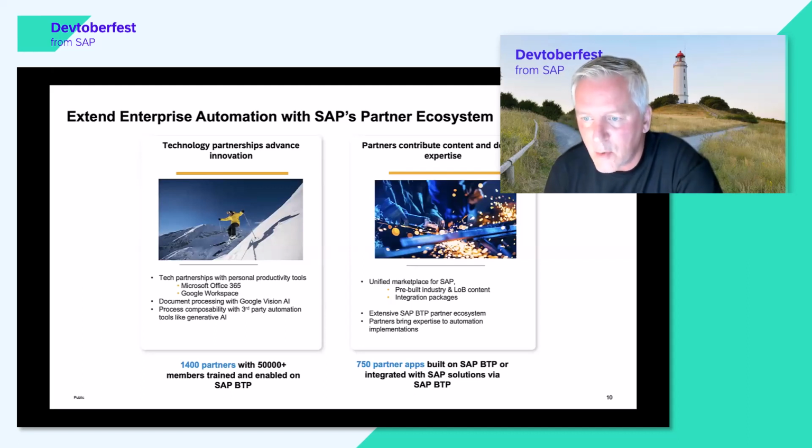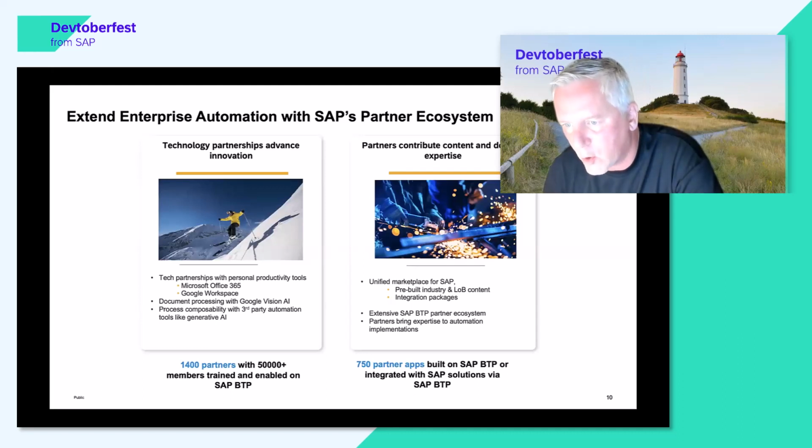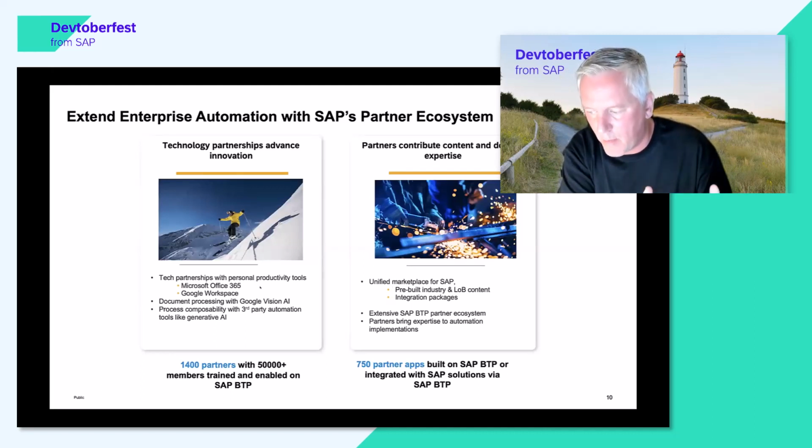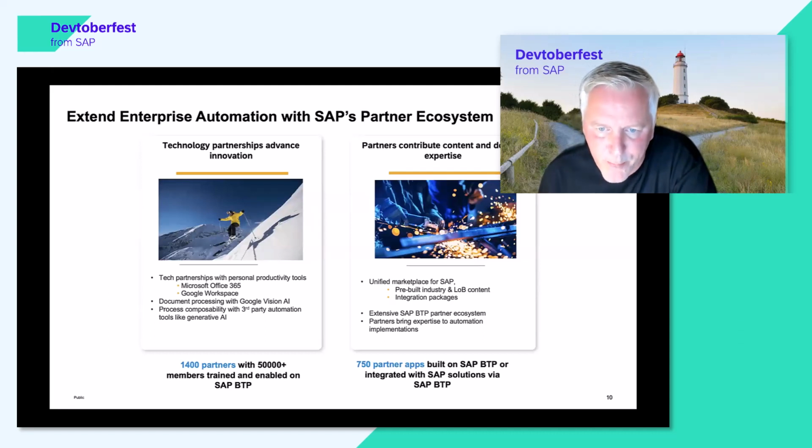We're looking at the ecosystem also, not only about pre-built content, but also how, if for instance a customer says, we already have a Microsoft Power Automate process, do we integrate this into an end-to-end process? If you have a Google Vision AI scenario, then it comes out of the box with this partnership that we have.